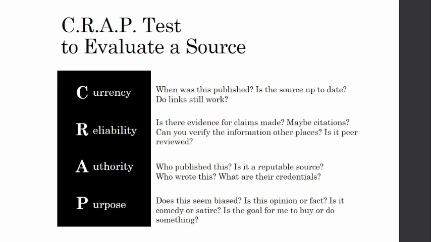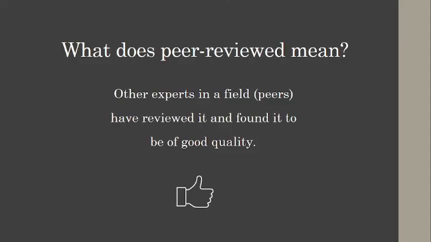And currency is whether the information is up to date. Information can be good in the moment and no longer good later. If I write today on the internet, I have a puppy, and you read it 3 years from now, I don't have a puppy anymore, right? I have a full-grown dog. So it's important to pay attention to that.